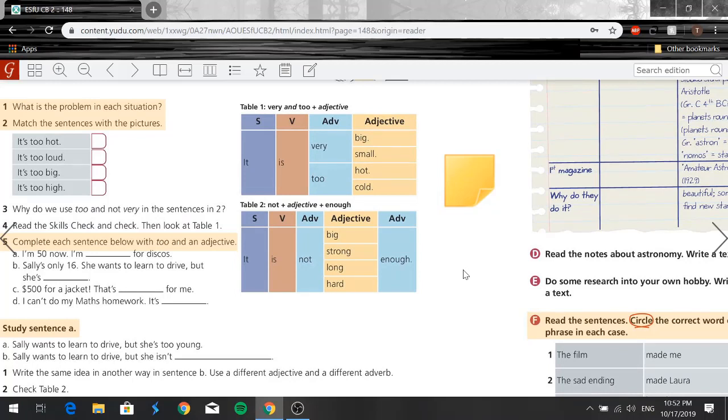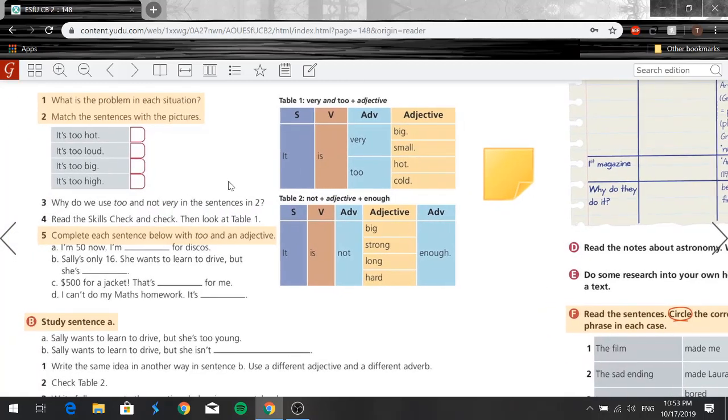It means that, hey, although the situation could have been big or small or hot or cold, I still managed to do it, right? But with too, it seems that a problem, or this has caused me a problem, right? So too as in the exam was too hard, the coffee was too hot, there was a problem and I couldn't finish the task, okay? So that's the difference between very and too.